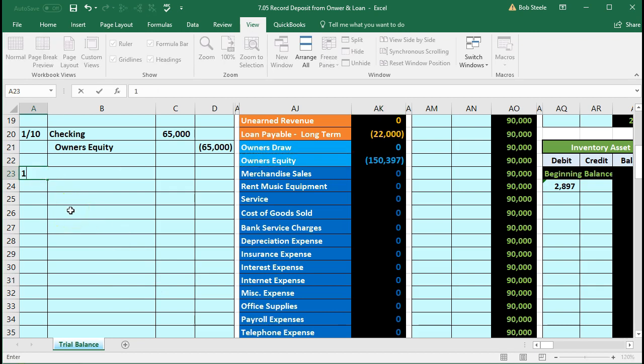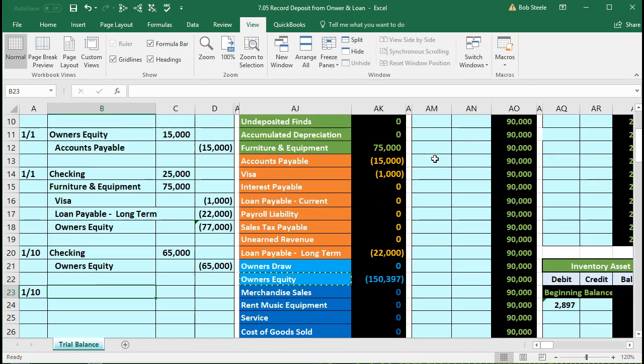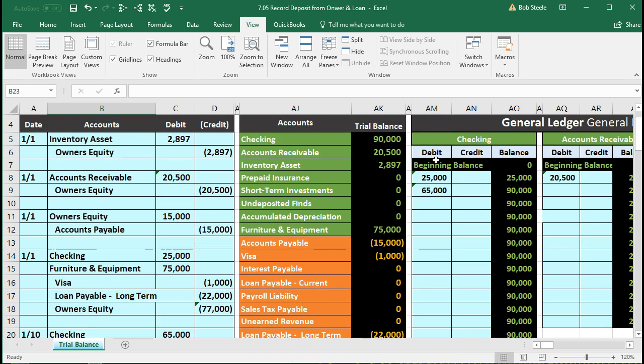I've typed in here the 1/10, same date that we will be working with. And we're going to record a deposit, once again, that deposit from taking out another loan from the bank. So we're going to have a loan from the bank that we will be taking out and looking at the transaction for that. If we think about that, we know that the cash is going to be affected. That's the first thing I would think about, by the way, if we were to think about debits and credits and recording debits and credits. Is cash affected? Is the checking account affected? It's easiest to know whether it is or not than any other account being affected, and it's easiest to know whether it is going up or down.